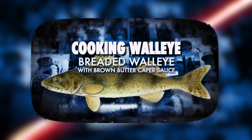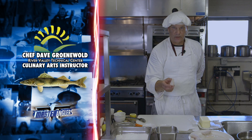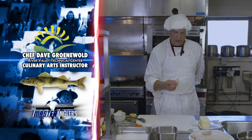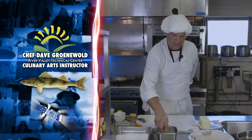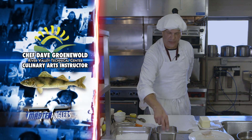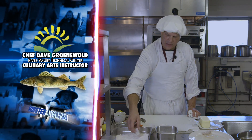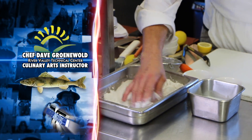Now we're ready to introduce gluten into the breading procedure of the walleye. We've got some buttermilk here. In the first dish we used the tail pieces which were very thin; here we're using the loin from the head of the fish, which is much thicker, so we may need to finish it in the oven. Right off the bat I'm going to introduce this protein into some acid — the buttermilk — which is going to react with the fish and give it juiciness and tenderness, breaking down those proteins. Fish is dipped very briefly and then goes into seasoned flour, which is where your gluten comes from.